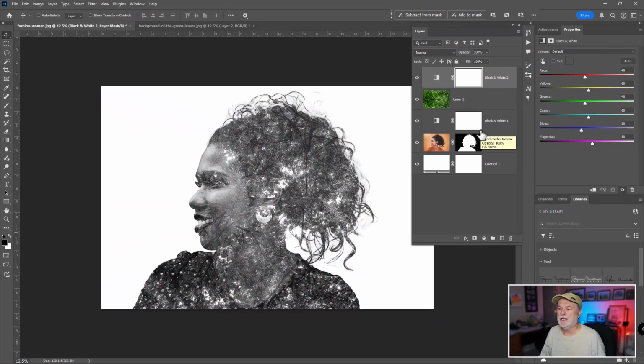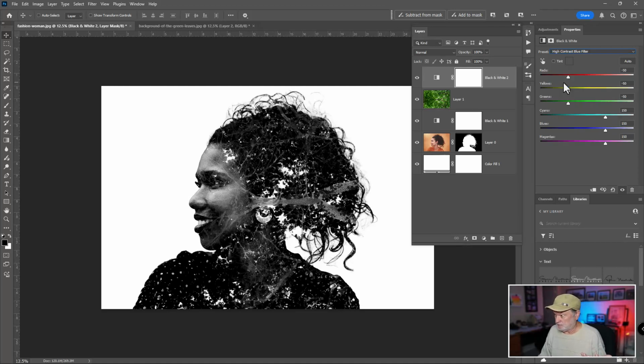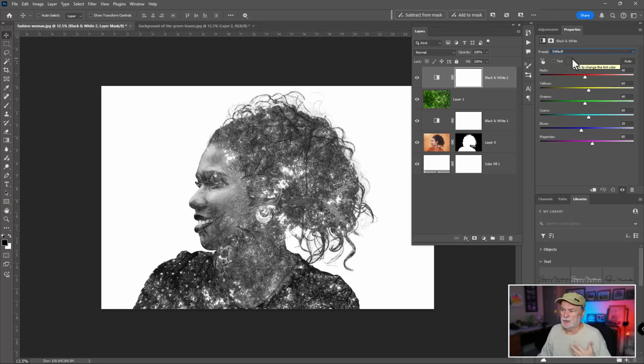And you could play with the different, say, blending modes here. You could change over here the default to high contrast again if you want. Again, it's always going to be based on the image and the colors and what's going on. So I'm just going to leave that right there. And now what I want to do is show you a couple techniques here.